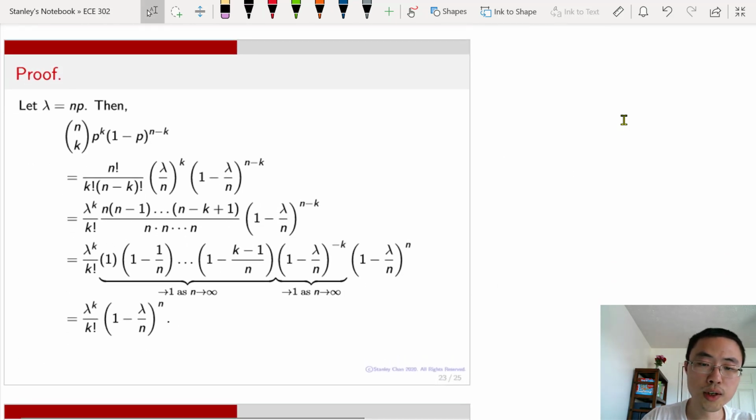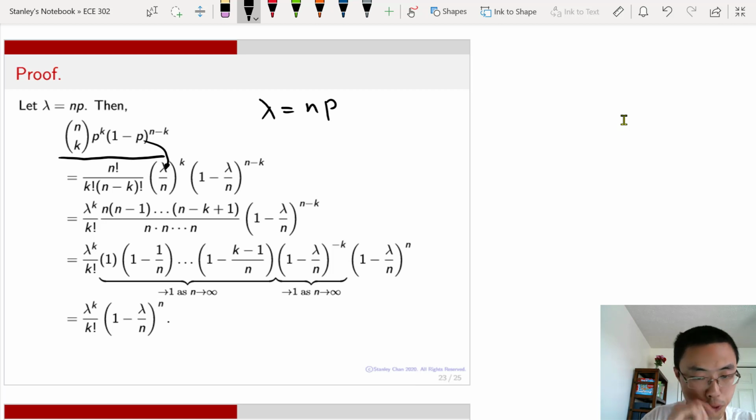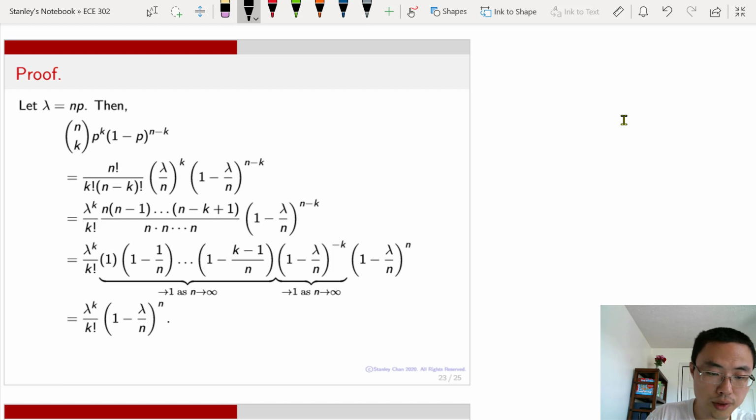So how do we prove this Poisson approximation to the binomial? This is not required for our course, but I will still mention it quickly. You can start with this binomial equation, and then you can group the terms together. And here I'm defining p equals lambda divided by n because lambda is n times p. So once you do the substitution, you can squeeze this lambda to the power k out, right? So now here we have this lambda to the power k. It will go out, and then what?